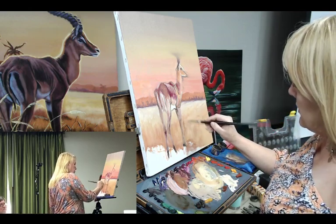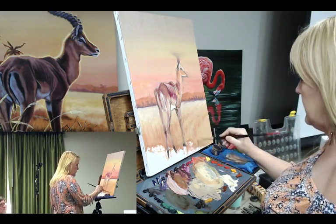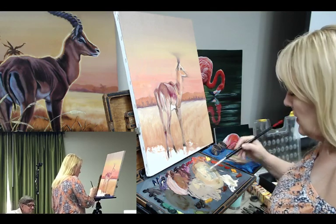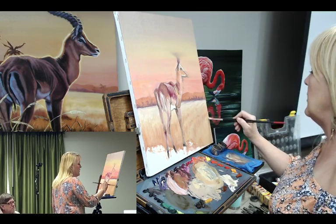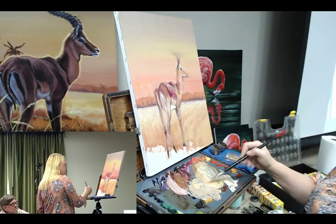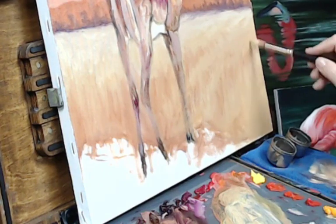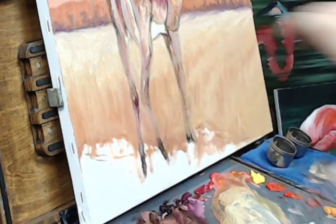doesn't mean that I won't return to some of the background later. Remember, we do have Sunday to work on this too. So I'm just suggesting a little bit of this. It's still considered a background, so I'm not putting that much detail in here, but I just want to make it interesting. There's just enough of the dark values of the darker sienna type of grass that will make this look like it's leading the eye. Just a little bit, not a lot. Sometimes it doesn't take very much to have that happen for you. There will be some heavier, darker grasses in the foreground here.